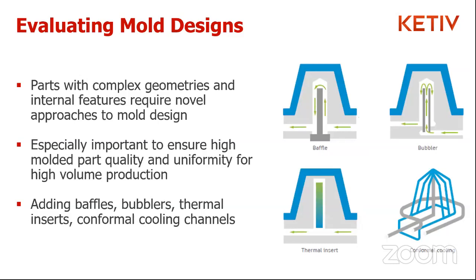Now, optimization does come with its own set of guidelines, right? So because this has been done so many times and it's been done empirically, there are guidelines and rules out there that you can follow for parts with complex geometries and complex internal features. This is especially important when you have high volume production, because part quality needs to be high and it needs to be uniform.